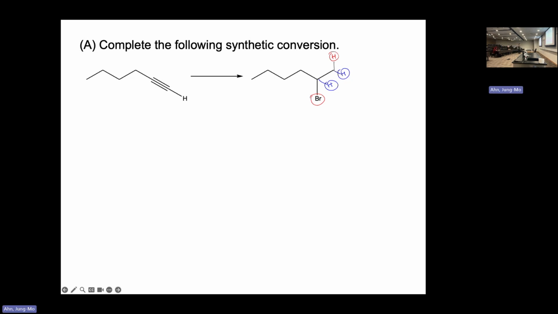Once you figure that out, then how do we add an HBr? That would be basically just adding HBr. At least you can control how much HBr is being added. So let's say you're just adding one equivalent, meaning the 1-to-1 ratio. Then the proton is going to add to the lesser substituted side. That makes a cation on the more substituted side. The bromide captures that position, then you get the bromine on the more substituted side.